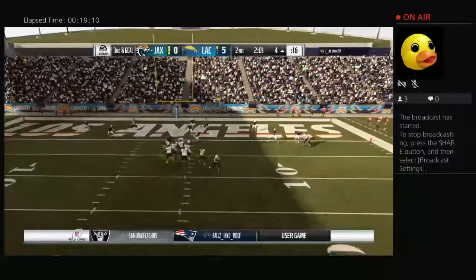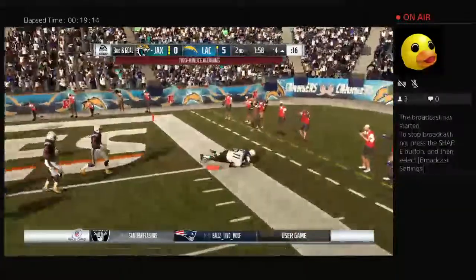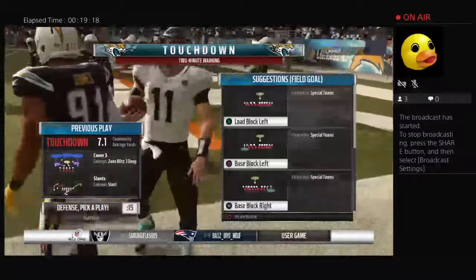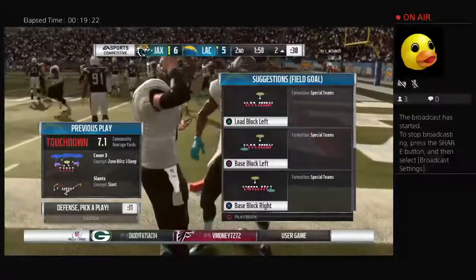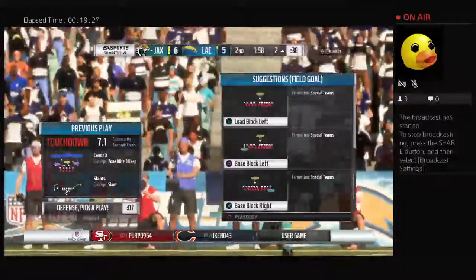Wentz now on 3rd and goal. Escaping the pressure right. He makes it, and they will score. It's a Jacksonville touchdown. Carson Wentz taking it in from 4 yards out. And the Jags are able to cash in for 6.